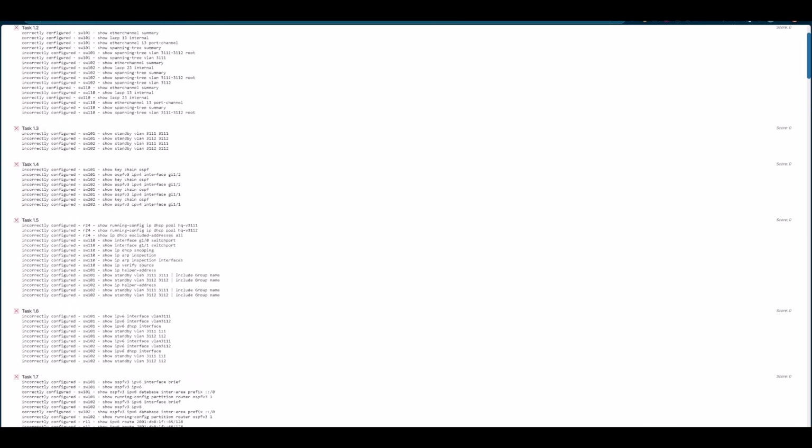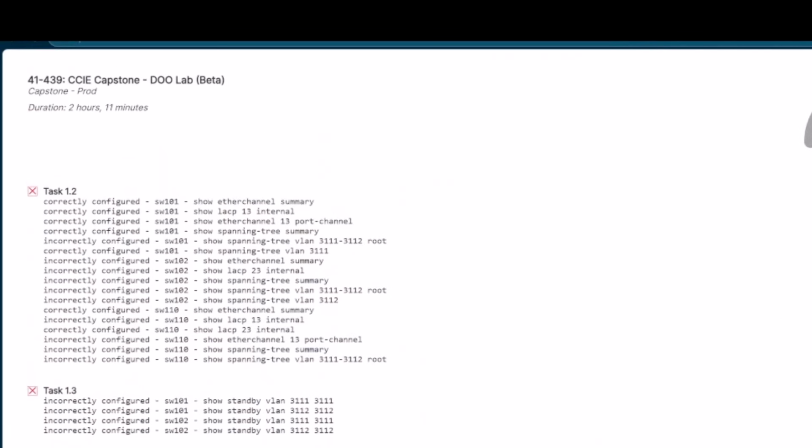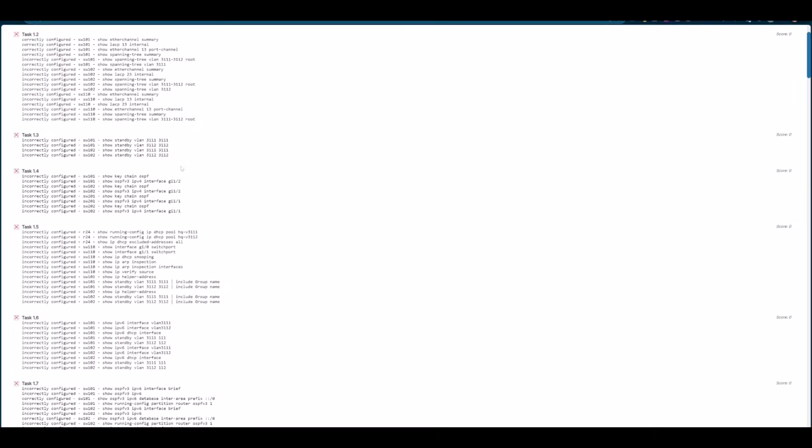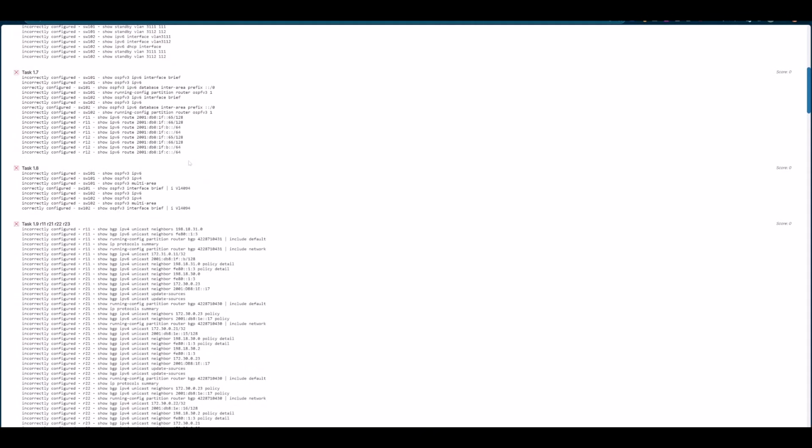So for example, with the configuration we did, we can see that task 1.2 correctly configured the EtherChannel, we've correctly configured LACP, EtherChannel for port channel 13 is configured correctly, and show spanning tree summary. So it'll give you an idea of basically where you are and how ready you are for the actual lab exam for the DO section at least as well.